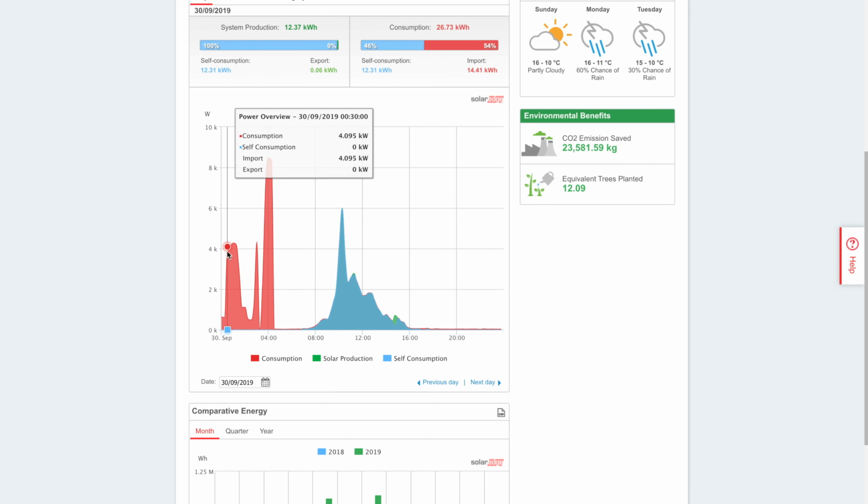So again, the Powerwall charging and a bit more Powerwall charging and water heating at the same time here. It's that 8 kilowatt spike. So obviously the water heater's 3 kilowatts and then the Powerwall normally charges somewhere between 4 and 5 kilowatts from the grid, which is why that is like that. And that's it. So that brings us to the end of September.